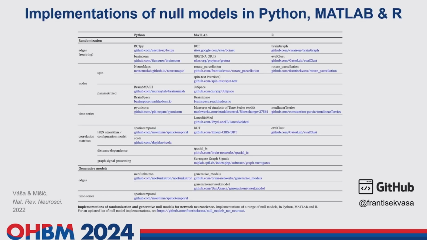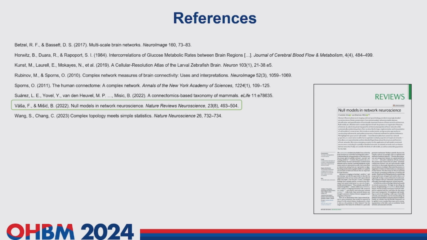I want to briefly flag this list of some existing implementations of null models in various programming languages. This is available on my GitHub, and it's also available in this review paper. Shameless plug, I wrote this with Bratislav, and a lot of credit to him as well. This summarizes most of what I've told you about just now and more. And you'll hear in a lot more detail from our upcoming speakers about these ideas, and you'll also hear about more than is contained within the paper. So you're actually learning a lot more by staying here than you would just by reading the paper.